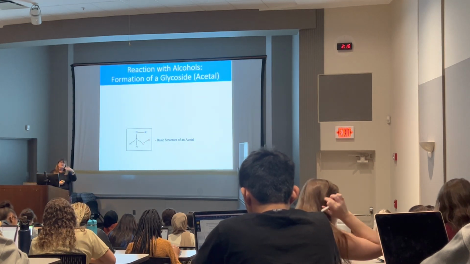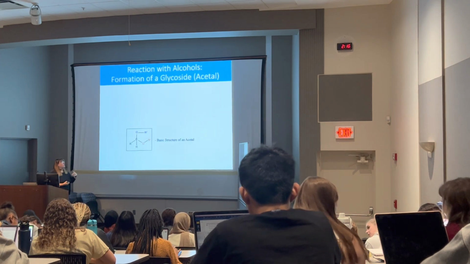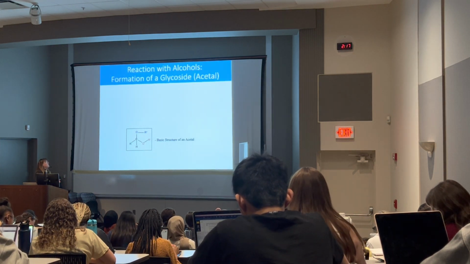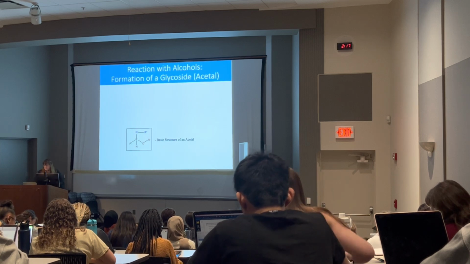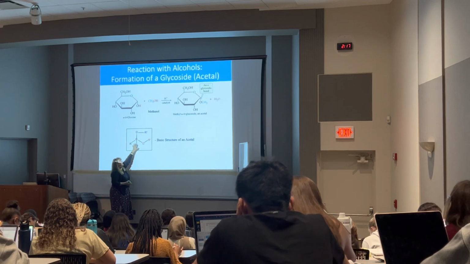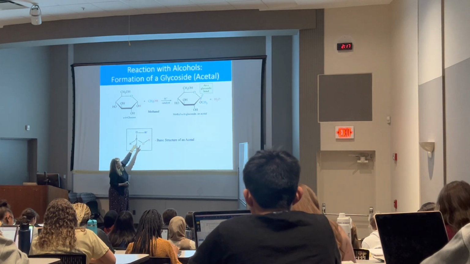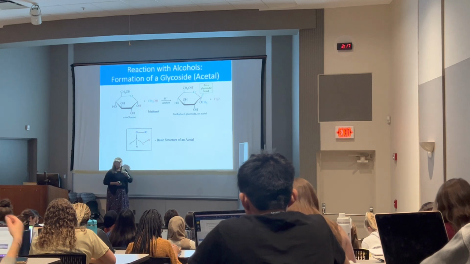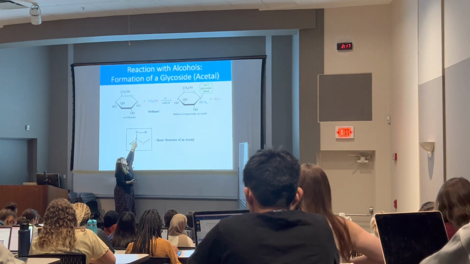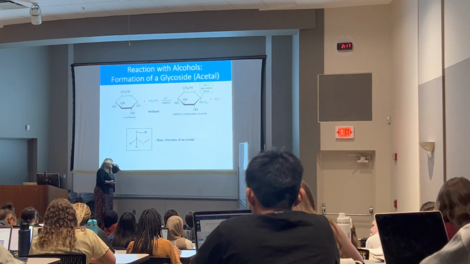So that's the first reaction, the oxidation of monosaccharides. Now we're going to go on to the second type of reaction we were talking about, and that's reactions with alcohols. And this is where we can form a polymer. When we started, we had a hemiacetal. We had an OR, this is part of the ring, and that R double prime was an H, and that was a hemiacetal. When that hemiacetal reacts with another alcohol, you get a carbon that has 2 OR groups on it, and that's an acetal.